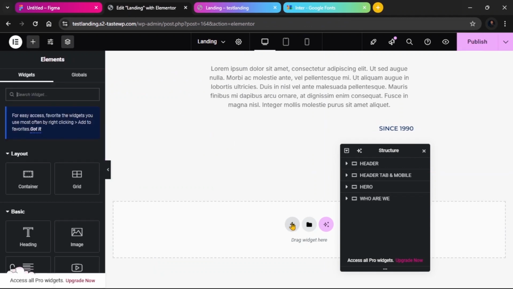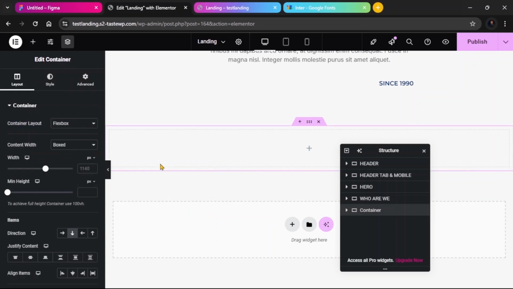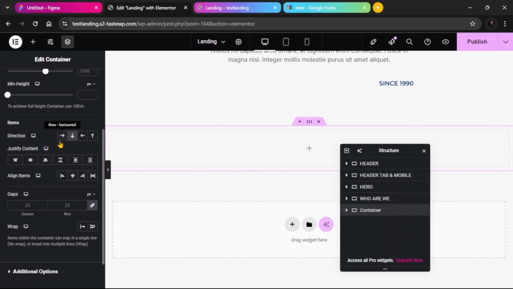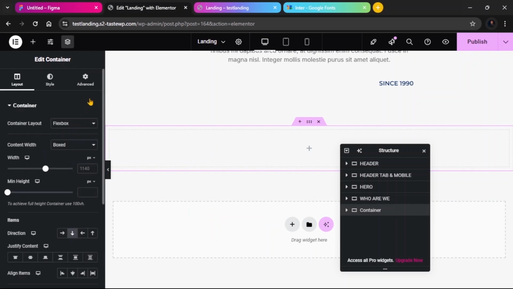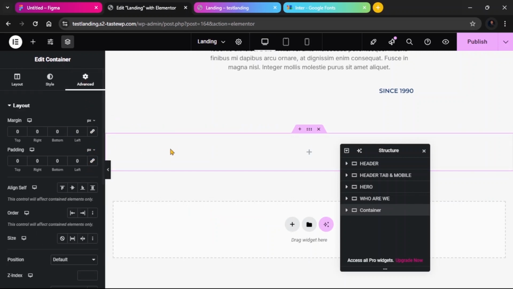Come back here. First, I'm going to click on the flexbox and choose the alignment direction, vertical. Remove every margin and padding. Change the left to 80, change the right to 80.